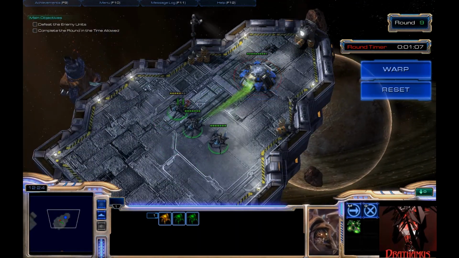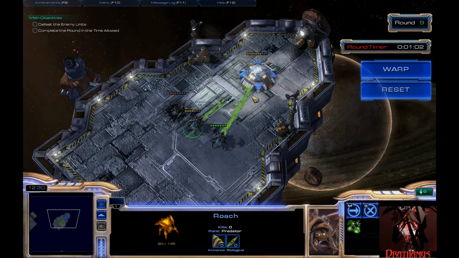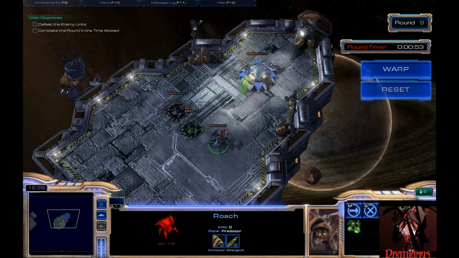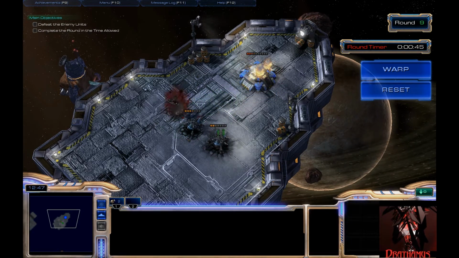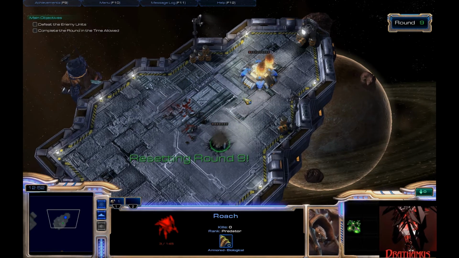Let's try this again. Get him down. Get him down, back up. Actually, back down, so he's taking hits. Get him down. Let's go ahead and get these 2 up. And get him down. Just kidding, he died. And he died. And that's a mess up again.